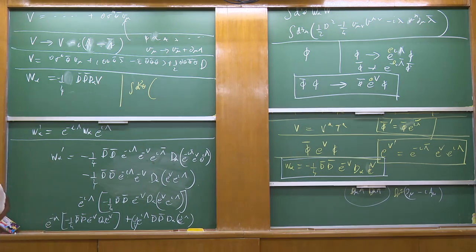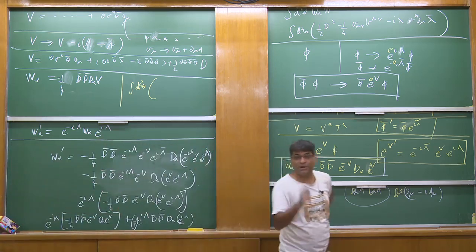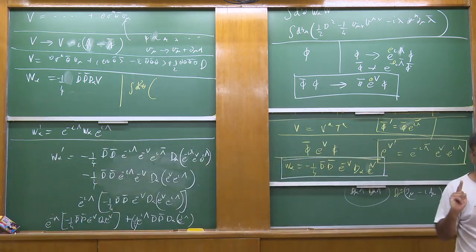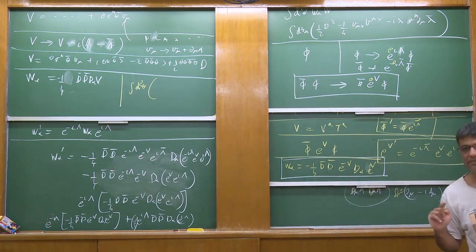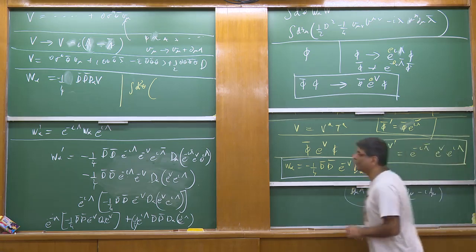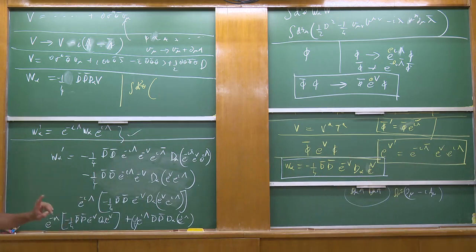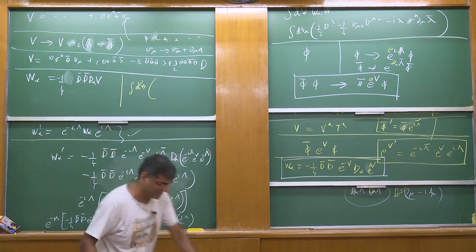I'll check it and tell you next time. Diksha knows. But it's not enough that it's a total derivative, because we want W alpha. So we want this to be true without any total derivatives. I'm sorry, I'm embarrassed. I can't see why the algebra works. Weissenberger tells us it does, and I know I've checked it before, so it does work. I'll tell you how I messed up next time. Sorry about this.